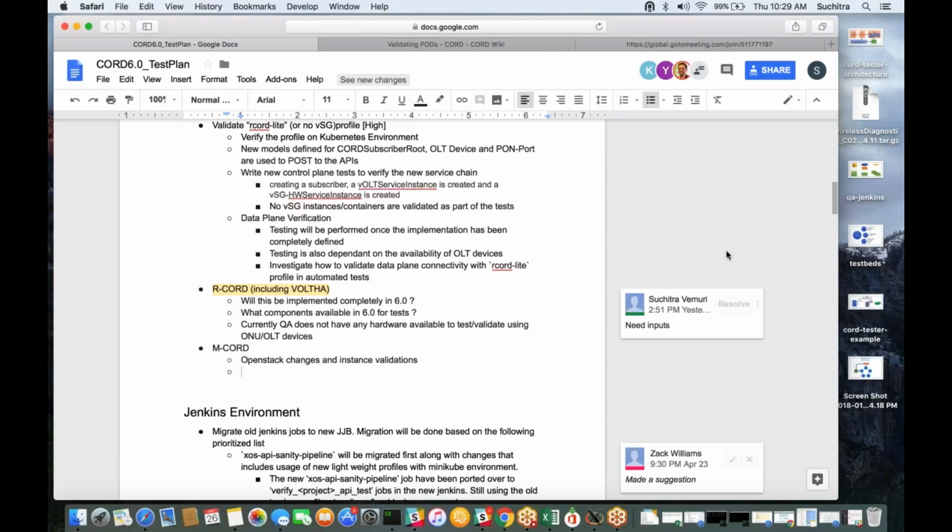If history tells us anything, there is a very good chance that the MCOD profile is not going to be ready for 6.0, because it's reasonable to assume that the MCOD team is waiting for us to say that we have a stable platform where you can start migrating your code. This is exactly what happened with 4.0 and 5.0.